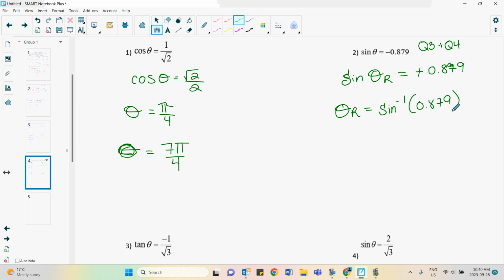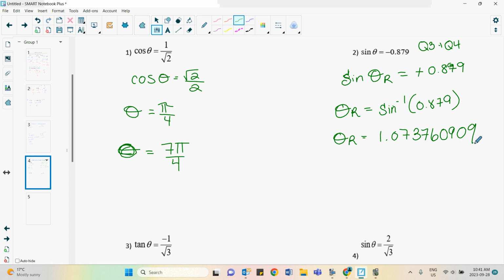Okay, so you have to use that second function button in your calculator, and theta reference is 1.073760909. Okay, not the answer. Do you understand why I prefer to do things without calculators? This was way faster, way easier. Now I got to do the rules.